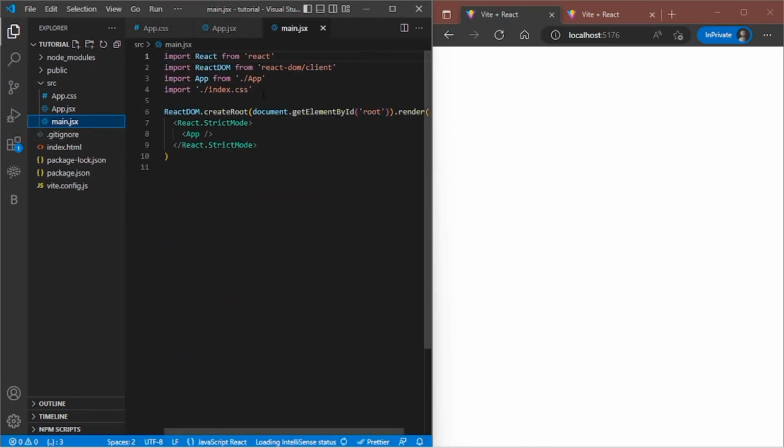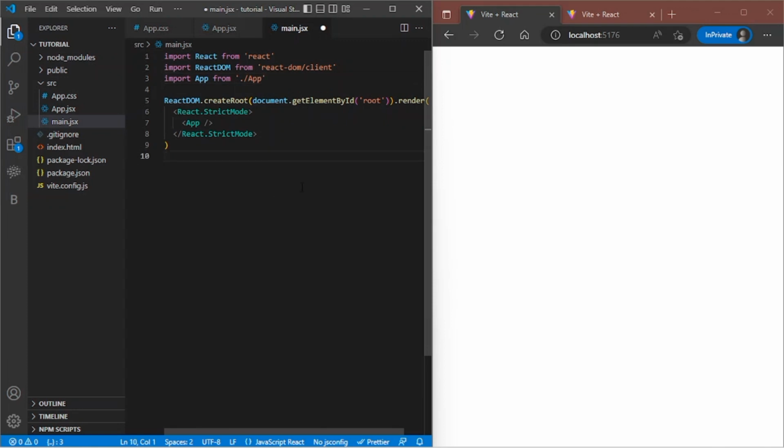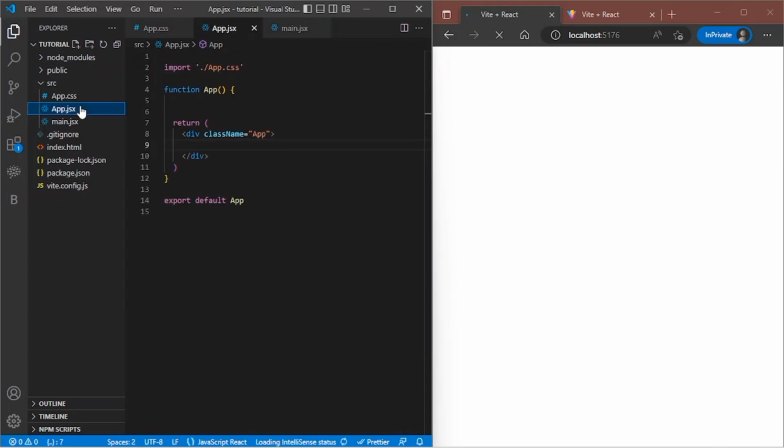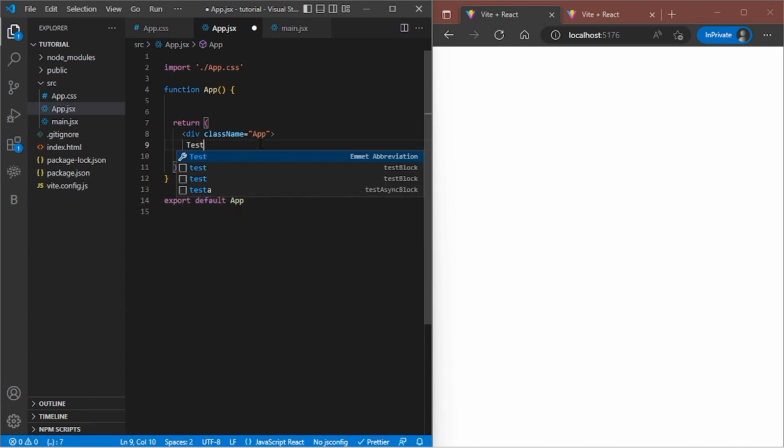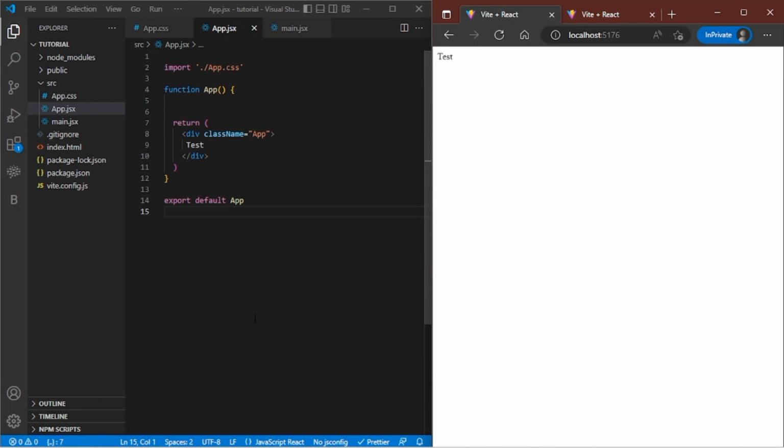Then we only need the main file, but we have to remove the index CSS import since we deleted it. So now this is what you should have, right? Just to see if that is working, you can see that the text is displayed.